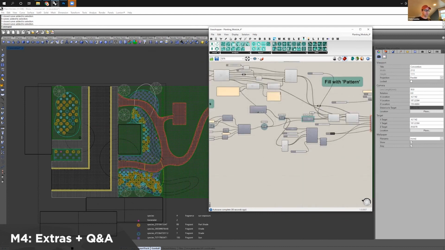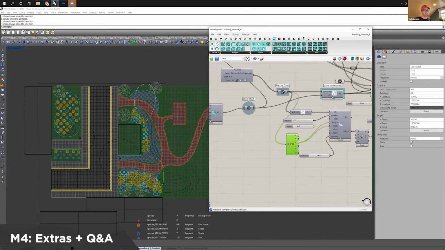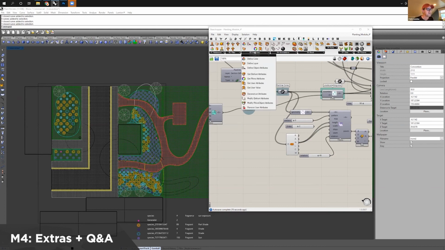Similar to before where we were grabbing the details of the object, this is a native component, but a lot of what we like to use is Elefront. Elefront lets you bake things and stuff really well. We can get user text. Well, let me see. I'm trying to remember how to do it actually. So you can get user attributes. Yeah, I think that's right. Or get user value. Actually, this is even better. So you plug these into here.